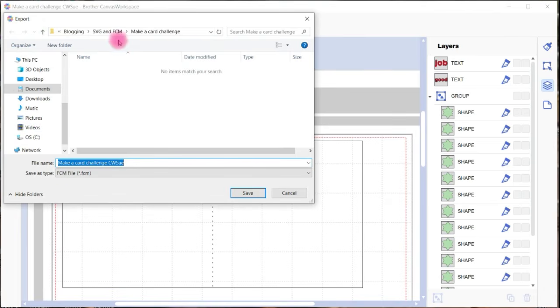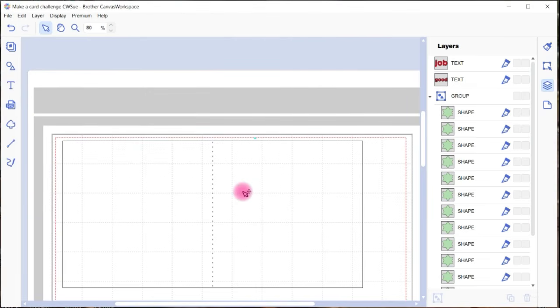So export FCM will allow you to save in FCM, that's written there, format, which if you're going to send it to your USB, then this is the format you would use if you're sending it to your machine via USB. And you give it a name just like we gave it a name before.